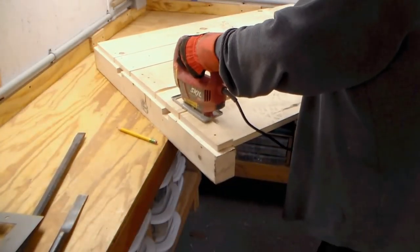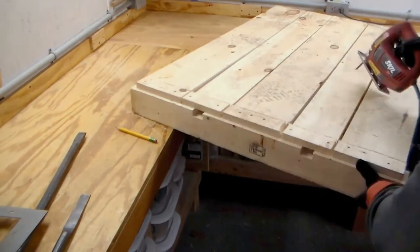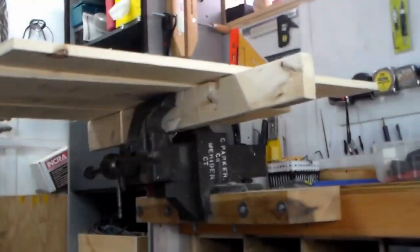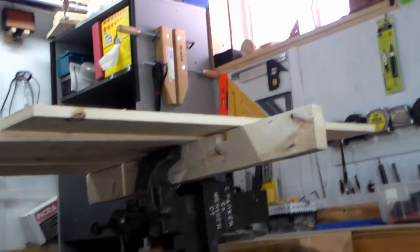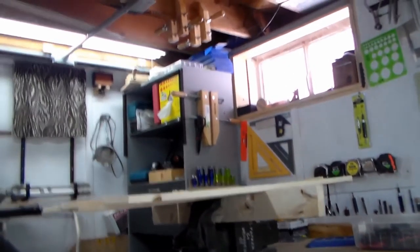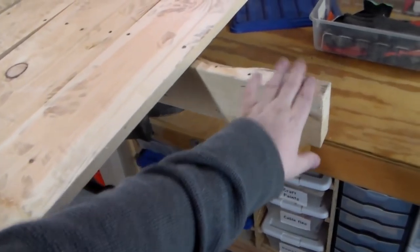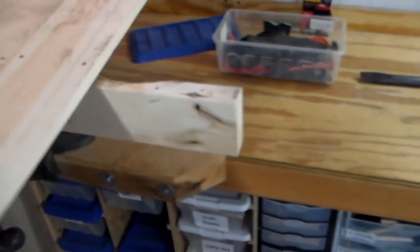Because this is pine it's pretty brittle, so I decided to use the skill saw and cut it down even with the runners there. What you see there is my vise holding on to the center part of the pallet. I took the edges off and cut them through with the skill saw. Now on the top, I just got these boards and because this is in the middle of the vise I could just literally pull these right off.